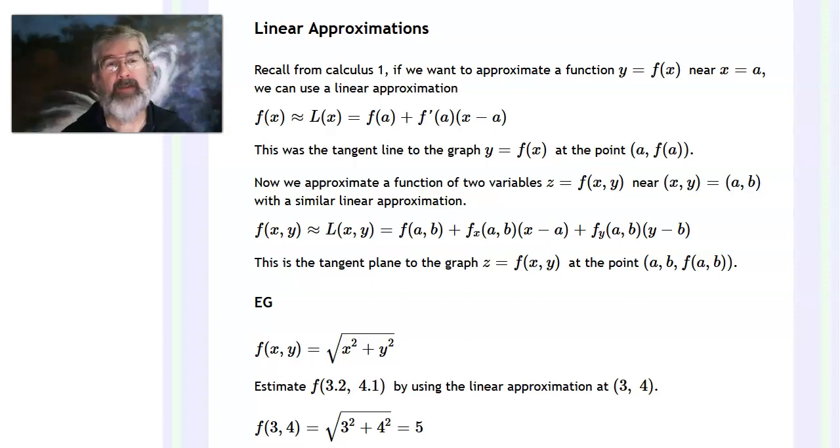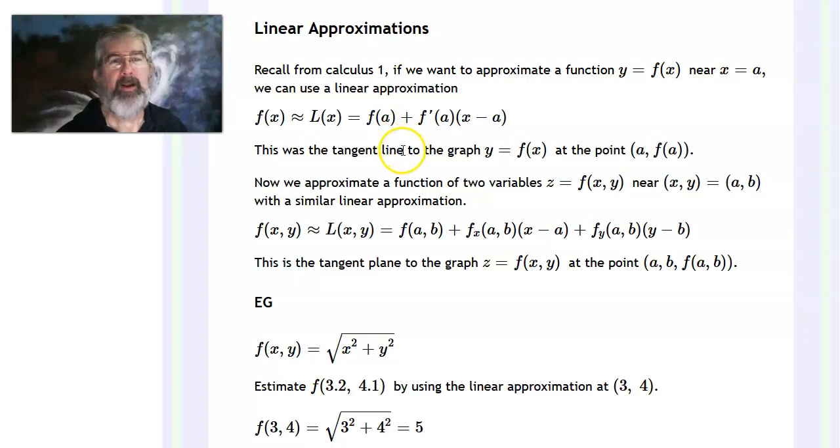In fact, I want it to have the same function value at a, and I want this linear function to have the same slope that the function does at a. Right? So we came up with this function here that, if you plug in x equals a, then the a minus a is a 0, and this is 0, and you just get f of a. So L of a would equal f of a.